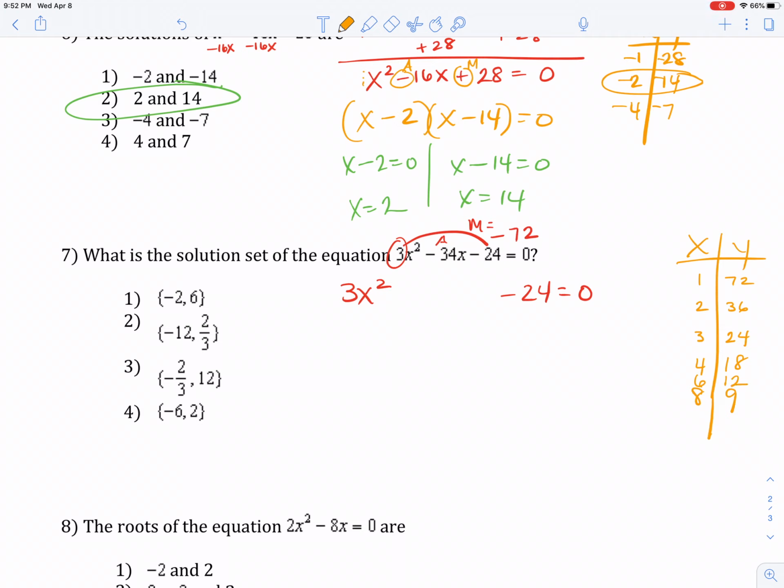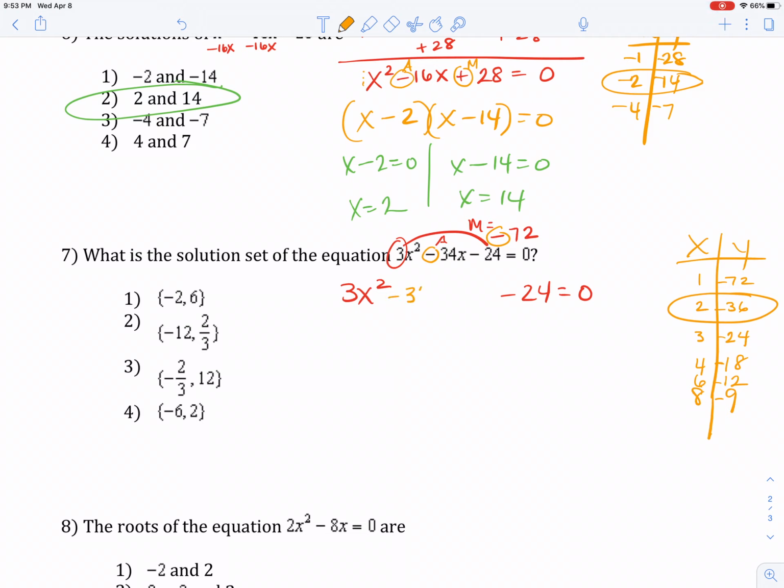All right, and now they have to multiply to a negative number, which means they're going to have different signs. They have to add to a negative number, so the bigger number is going to be negative. And again, you could get all these numbers from the calculator by putting negative 72 divided by x. Which pair would also add to negative 34? It could have stopped after the first pair had I noticed.